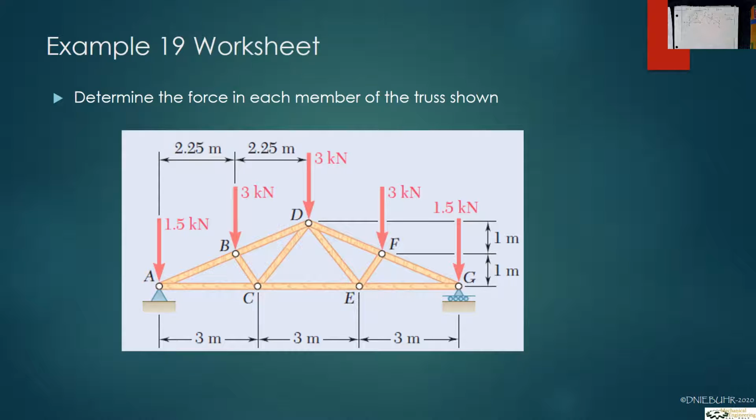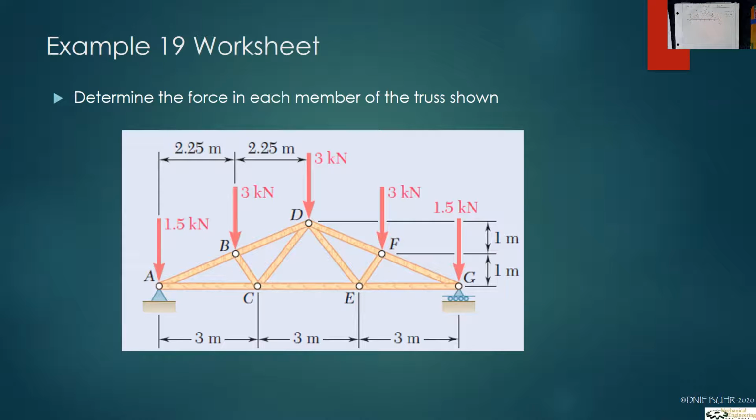The other thing you'll notice on the worksheet that I provided is that there's a table at the bottom, and I generally will do that on quizzes or exams. The table will essentially have the name of the member and then two columns, one for the force in whatever units you're going to use, in this case kilonewtons, and then either you'll say T or C for tension or compression. If you find in one of your examples that you have a zero force member, then there obviously isn't a T or a C. But it makes it a little easier to just put the numbers where they need to be, especially for grading on my end. Okay, so let's look at this one.